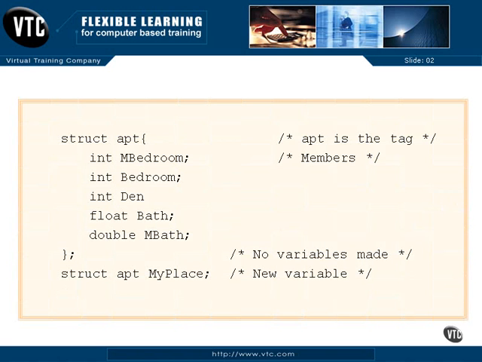Pretty straightforward, very, very useful, and we're going to take a look at a lot more about structures because we can even put structures inside of other structures, and we can have arrays of structures. And we're going to take a look here in a little bit about using structures with functions and passing a pointer to a structure to a function so that it can make access to all of the members inside there. And we're going to see another new operator which will replace the dot operator that we just learned about because we can't use the dot when we use pointers. But I'm getting ahead of myself, so let's go on to the next video and I'll make it all even more clear.